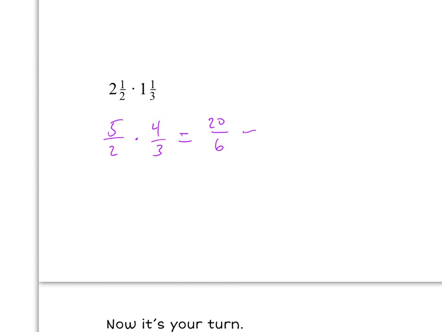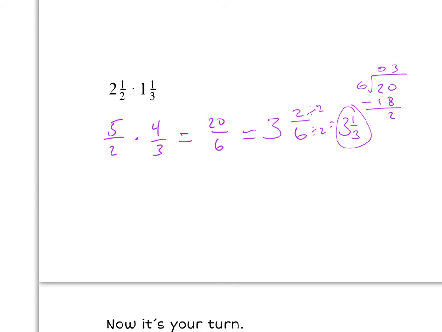That is definitely an improper fraction. Change it back to a mixed number. Do you remember that? How many times does the bottom number fit into the top number? So you just do a quick division problem here. It fits in there 3 times, with how many left over? 2. So 3 is your whole number, the leftovers on top, denominator on the bottom. Now you have to look at that 2 over 6. Can you make that any simpler? Yeah. What can 2/6 become? 1/3. 2 fits into both of those. 3 and 1/3 should be your final answer.